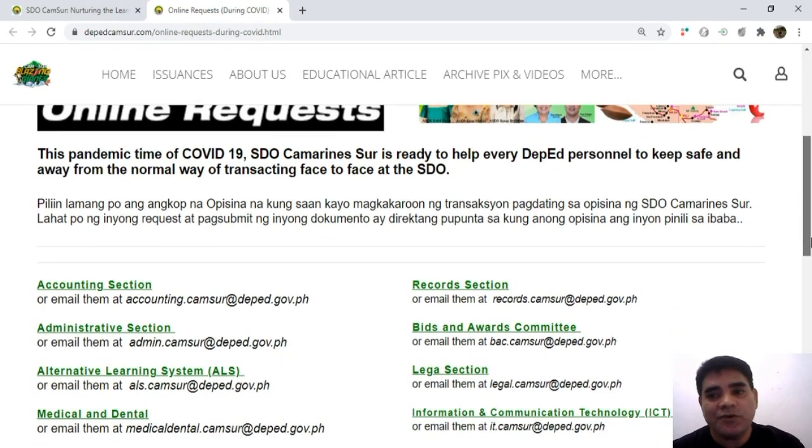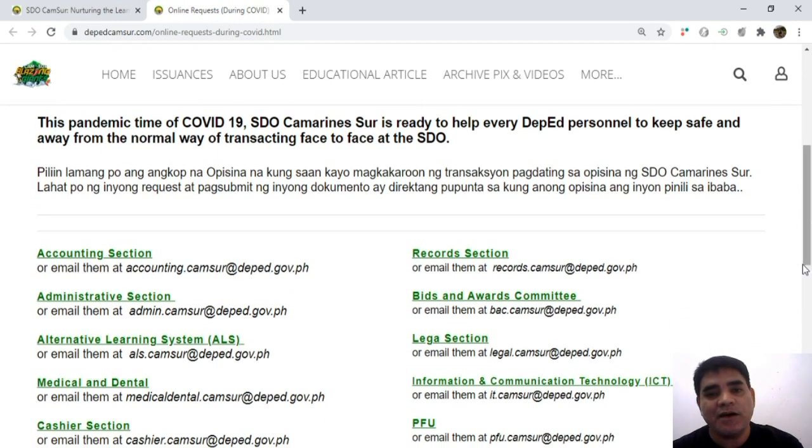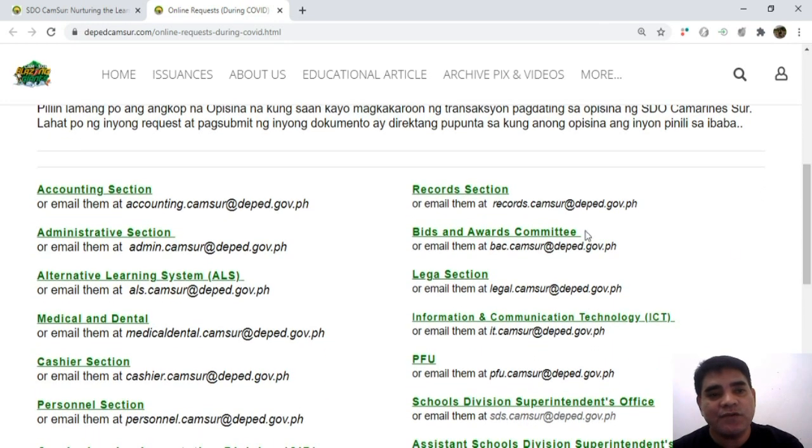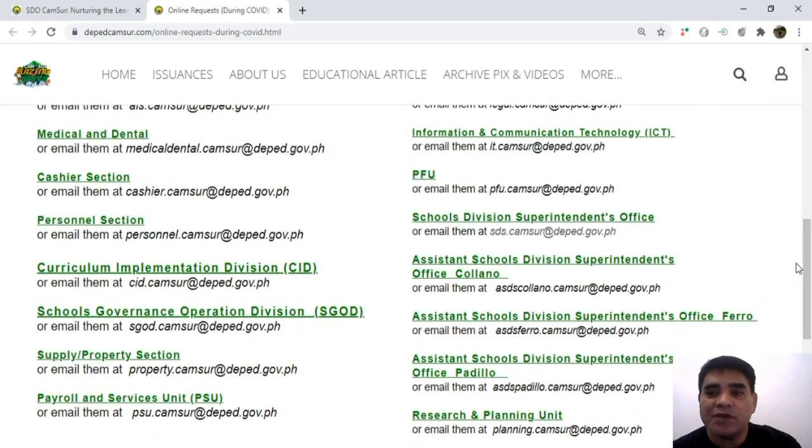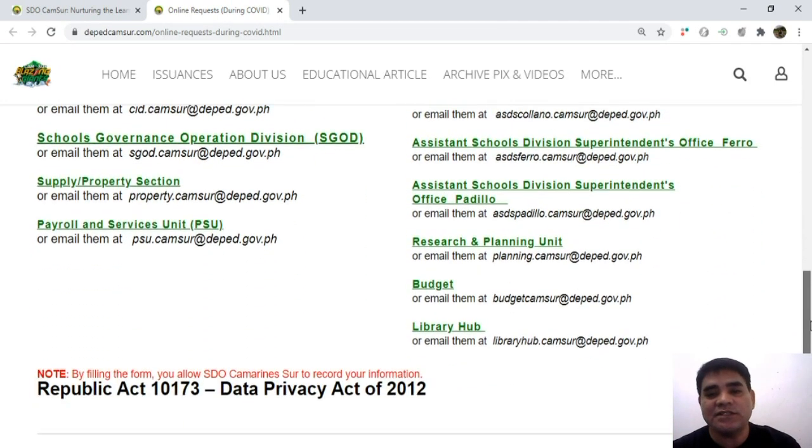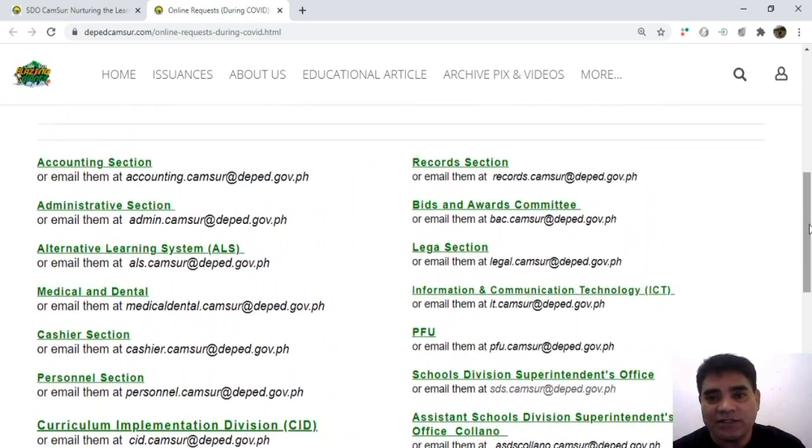Now, here are listed the different units and sections, from accounting, administrative, alternative learning system, medical, and so on and so forth. All the offices, all the units and sections of the SDO are listed here.